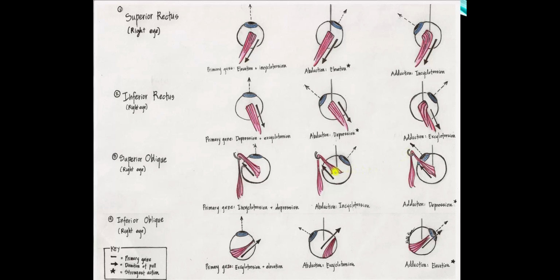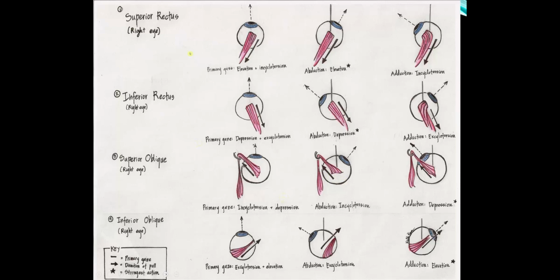So as the eye, though, is in the abducted position, so now we're looking to the right in this eye, when the eye is in that position, the superior oblique acts to incyclotort. So remember, that is a twisting motion down towards the nose. So the right eye is looking way off to the right, let's say, but in that position, you need to be able to twist your eye, to rotate it in that direction if you're going to track something, for example. So all of these muscles have a torsional action as well. Okay, and I'm going to show you an illustration here in just a little bit.